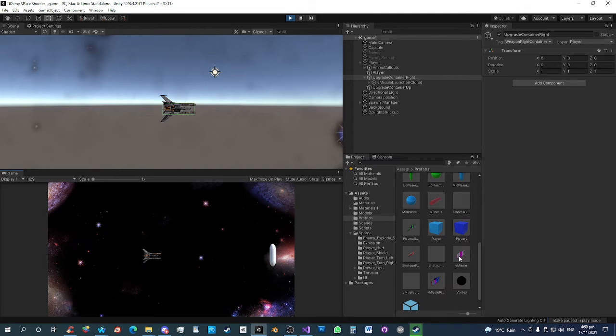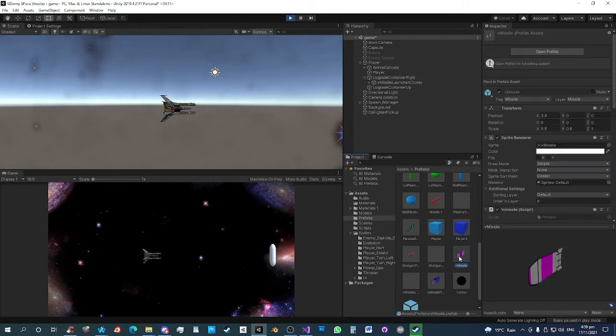Essentially, what I did was I took the machine gun portion of the script and modified it, so that I gave it only one round, and it will only instantiate the V Missile Prefab, which is this. What does the V Missile do?